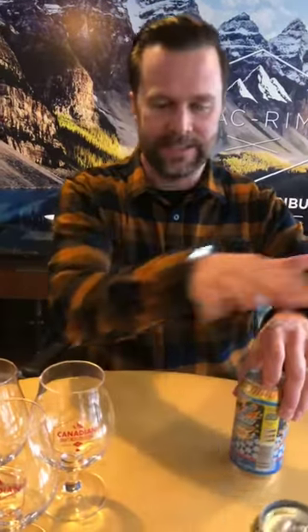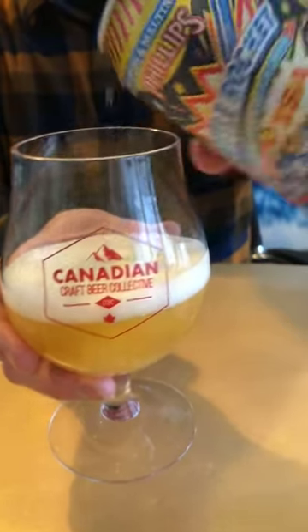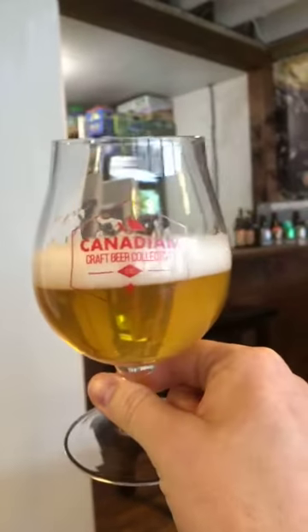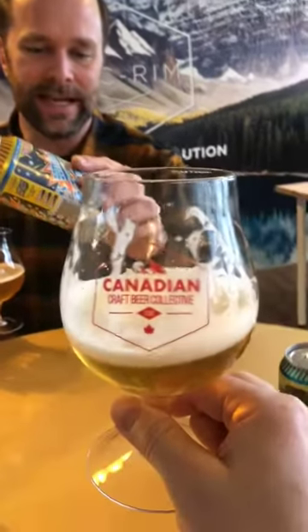I'm going to go with the ISA first because this should be the least hoppy of these three. 4.5% alcohol - that's probably why it's the ISA even if the hop level is still off the chart. ISAs are normally a little less in alcohol. Look at this nice glassware - nice light color, super clear, frothy white head, good retention. I'll read it to you: 'Pull the tab and get away. Bottle Rocket ISA is packed with bright hoppy flavor, sure to ignite your session. Light in color, medium bodied, but packs a big hop blast, sure to satisfy even the most seasoned hop type.'